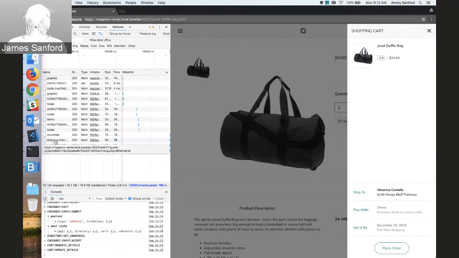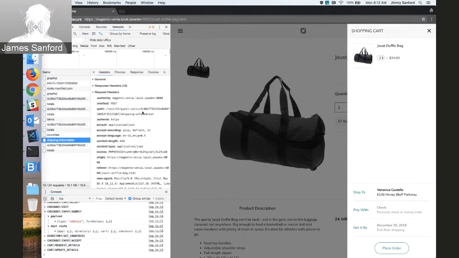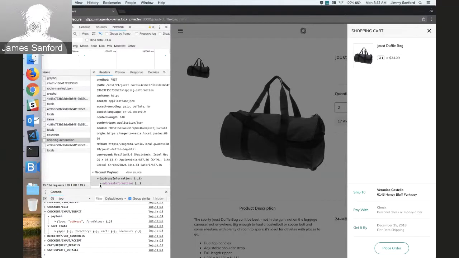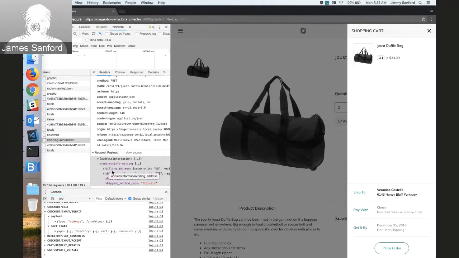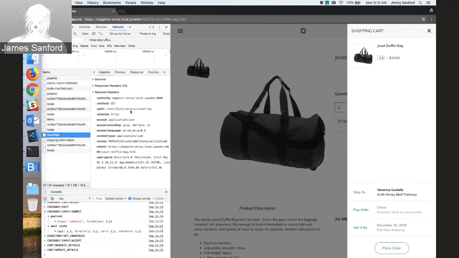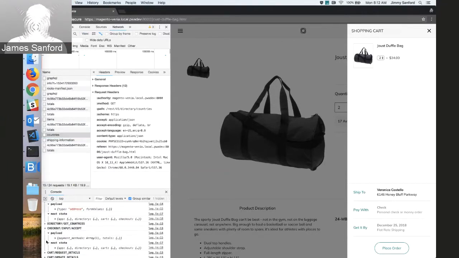And then that kicked off a request to the shipping information endpoint with that address information that had been fortified with some country and region data, because we fetched countries from the directory. And then it was accepted.